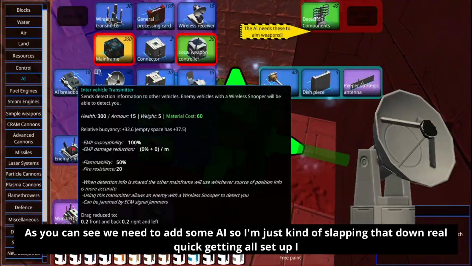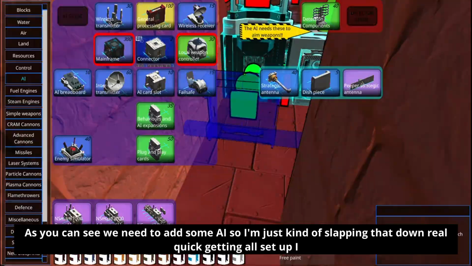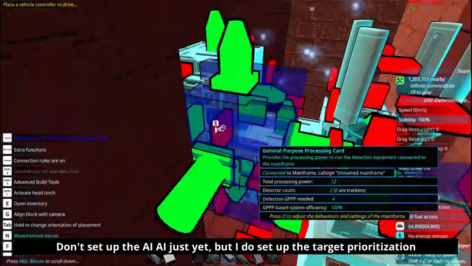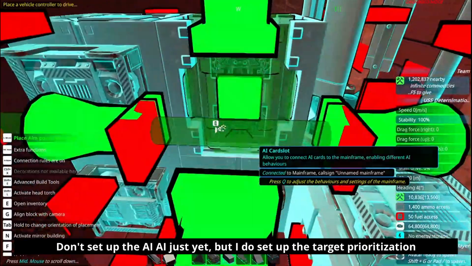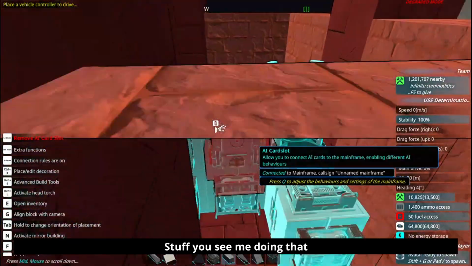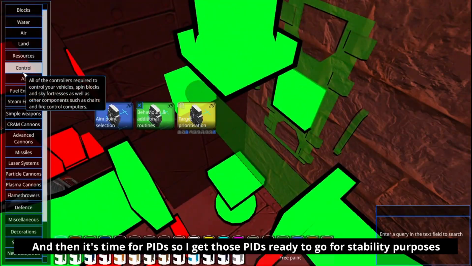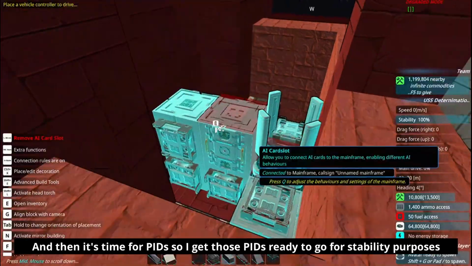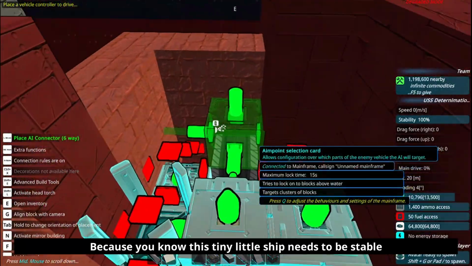As you can see, we need to add some AI, so I'm just slapping that down real quick, getting it all set up. I don't set up the AI just yet, but I do set up the target prioritization stuff. You see me doing that, getting the target prioritization ready. And then it's time for PIDs. So I get those PIDs ready to go for stability purposes, because you know this tiny little ship needs to be stable.